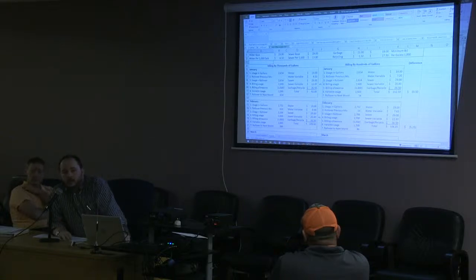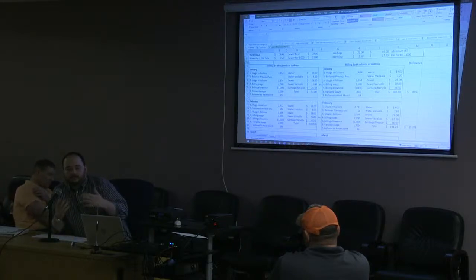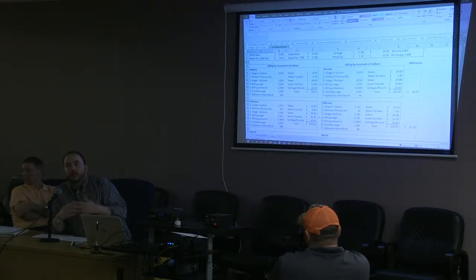Okay, so the flat fee is an availability fee. It's a fixed charge, and we estimated it to be $19 for water and $29 for sewer. It costs that charge to have the opportunity to provide services to that location. And in terms of the late fees, the bills are sent out the first business day of the month. They're due by the 18th every single month. Then there's a 5% fee if they're not paid by the 18th. And then that $50 comes, 5% of the outstanding balance.